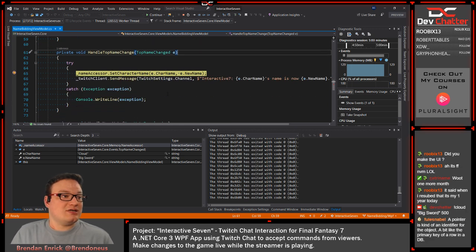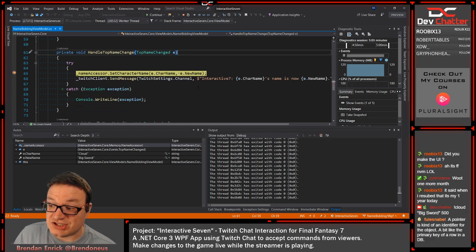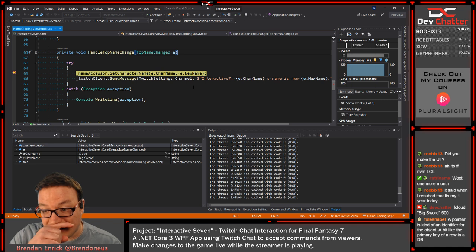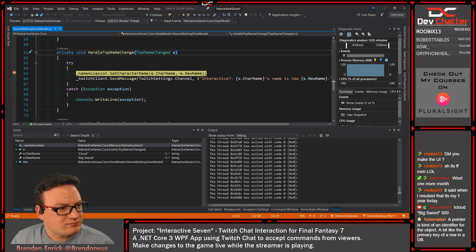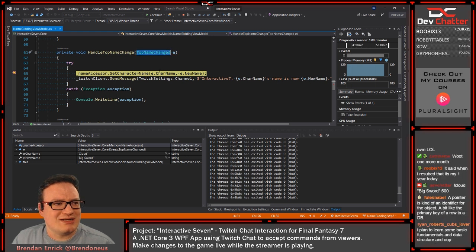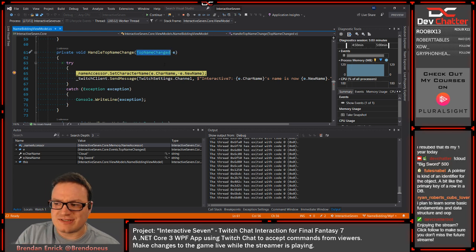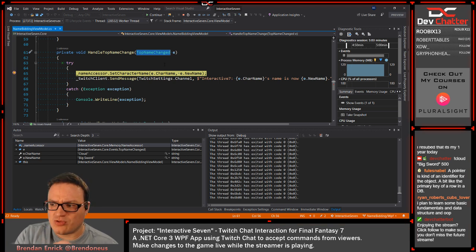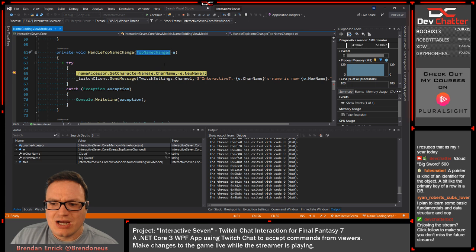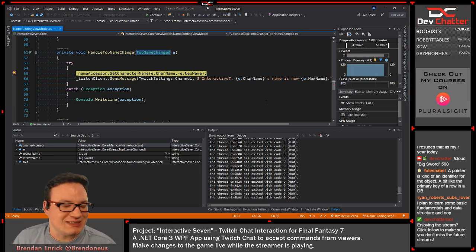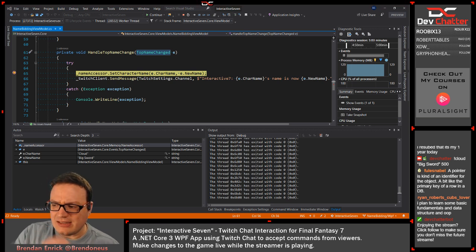And here we can actually see some of the code that's getting run. So I'm going to show all of you what is actually happening here. We're handling an event that I created. Essentially, what happens in this code is a bidding for what the name of that character should be. So I put 500 as the value for what Cloud's name should be. Essentially I've said, hey, I really want Cloud's name to now be Big Sword.